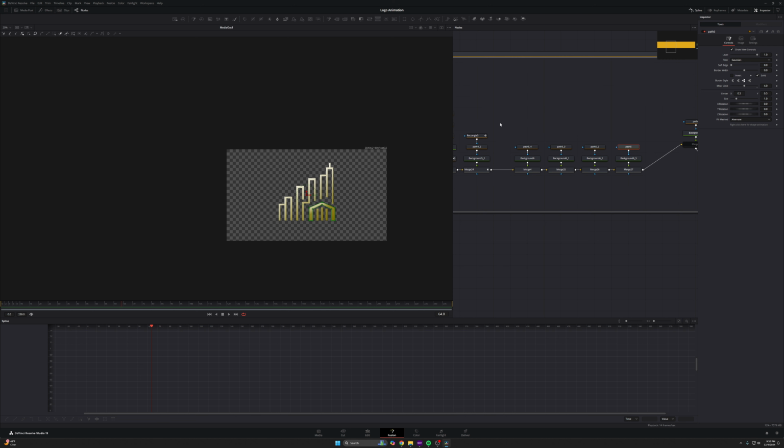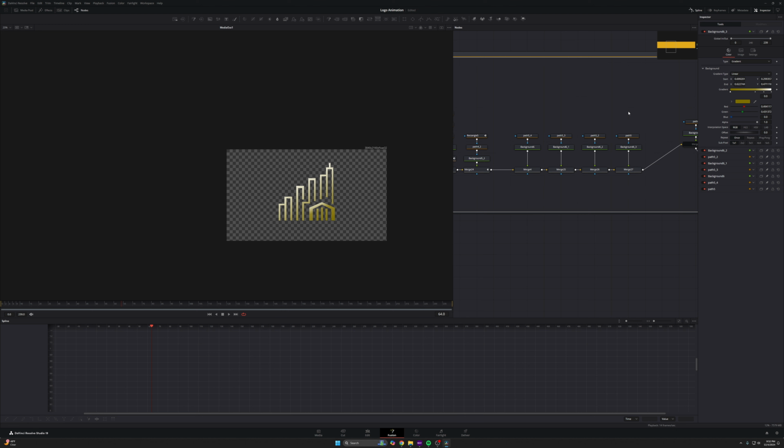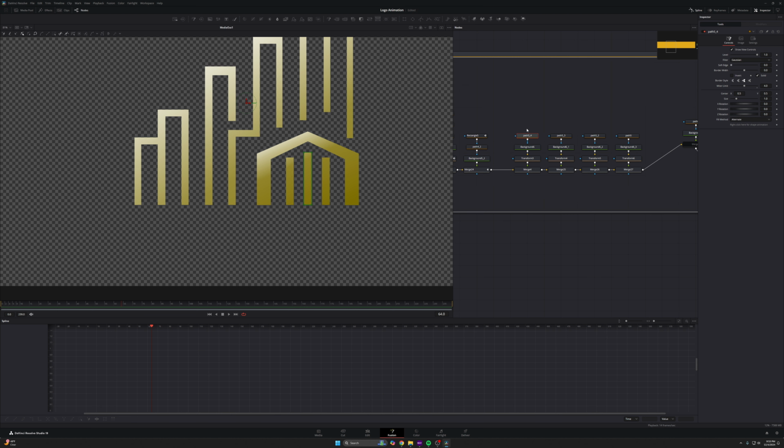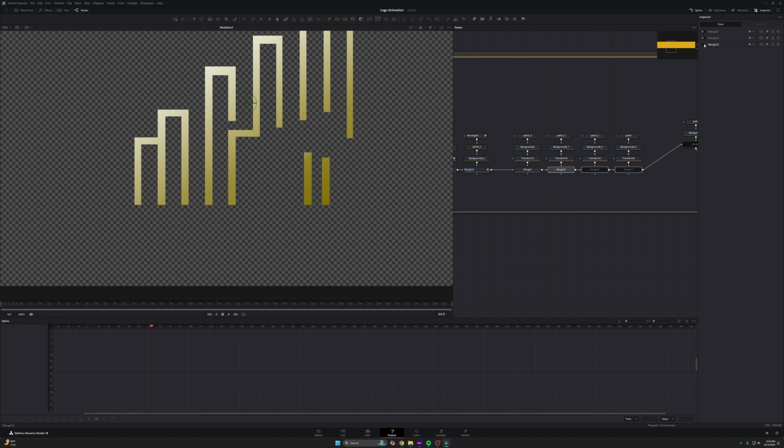So to make sure that they all can animate on their own, they all need a transform node, which means they need a little bit of space here. So I'm going to push them all up 1 and then take a transform node and put the transform node in each one of these stacks here. So let's get animating. The first node stack only pertains to this middle bar right here. Just so that you could see what we're animating easily, I'm going to turn the rest of these off. Okay, so we're only animating this position here.